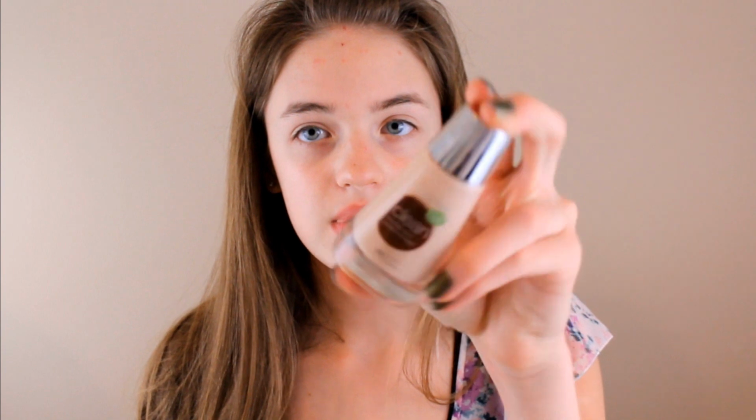Okay, and after that's a little bit set, I like to take my foundation, and I'm honestly switching out, but right now I've really been liking this Covergirl Clean Foundation. I do not wear foundation every day, but my skin is usually pretty good. On some weeks it's really like intense breakouts. I'm in the middle of a kind of mild breakout right now on my forehead. So on days that my skin is clear I don't wear foundation, but right now I am, so I'm just using CoverGirl. And I just get it on the back of my hand.